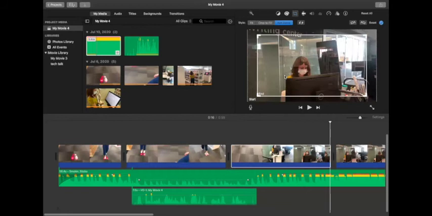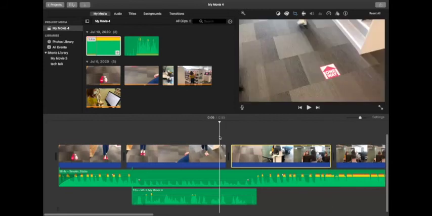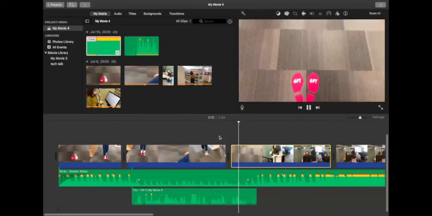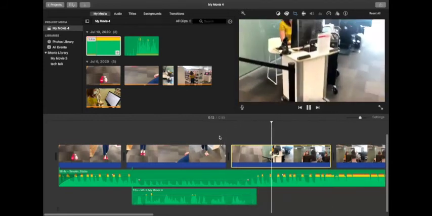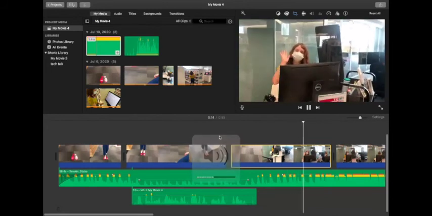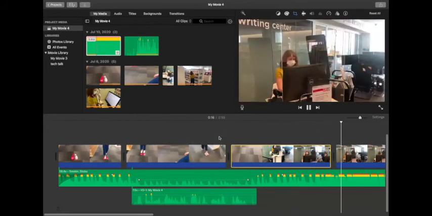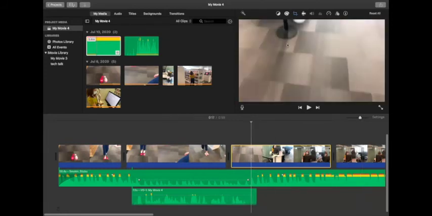So the start is the beginning of the video clip, the end is the end of the video clip, and we are going to see what happens with a Ken Burns video. I'm going to click outside of it, I'm going to press play. Do you see how it zoomed in? So that's what happens in a Ken Burns type of editing.